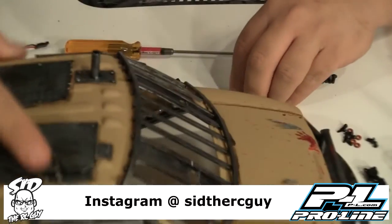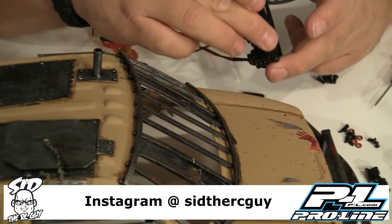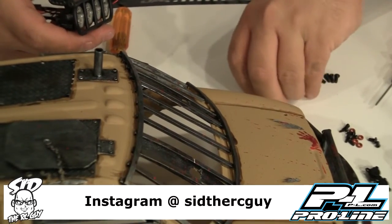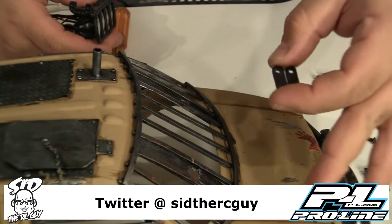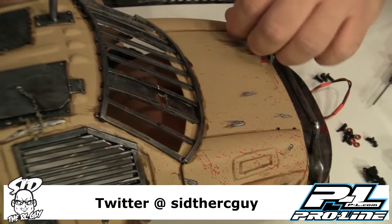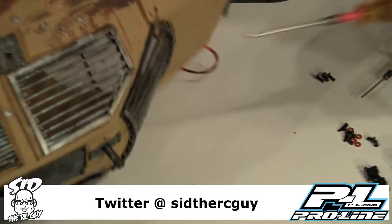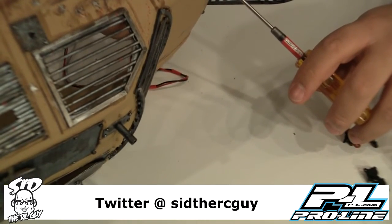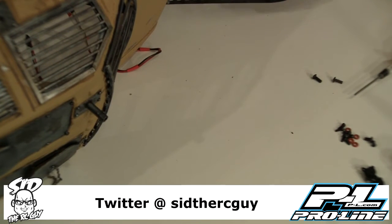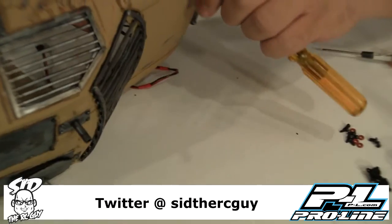ProLine makes awesome super glue. We are going to take the body — I have already pre-drilled and mounted where the holes go. If you ever have an issue figuring this out, take a piece of paper and put it over the mount to feel where the indentations are, then pop the holes in so you know exactly where to drill. Luckily the body is already clear and we are not using the spacers because of how we are mounting this. We are going to put the bar under the bottom side, push our screws through, grab the 2.0 hex driver, line it up, and start everything just a little bit first so you can shift things if needed before fully buttoning everything up.